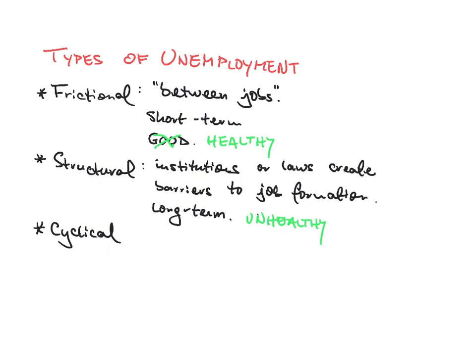And as I said, institutions or laws create barriers to job formation. That person would not have a job for them. A lower minimum wage, yes. But this $15 an hour minimum wage means there are no jobs available for people who are low skilled. And it's going to be a long-term thing for this person. Unless a person picks up some new skills, they're not going to have a job. They're going to be long-term out of work. Structural unemployment is the name for this. This is the kind of thing that economists don't like. It's unhealthy for the labor market when someone who can, in fact, produce $11 worth of widgets in an hour is just not allowed to have a job.